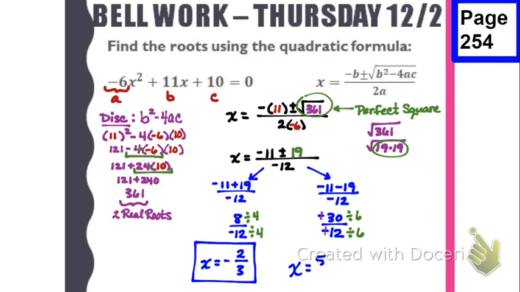5 over 2, which I could write in decimal form if I wanted to. That would be 2.5. I am always fine with fractions. I love it when you guys give me fraction answers. Decimal answers I'll accept if they're pretty. So if it ends on your calculator like 2.75, 5.13, we're good with that. If it's 2.33333, please leave it as a fraction. All right. Do you guys have any questions for me about the bell work?